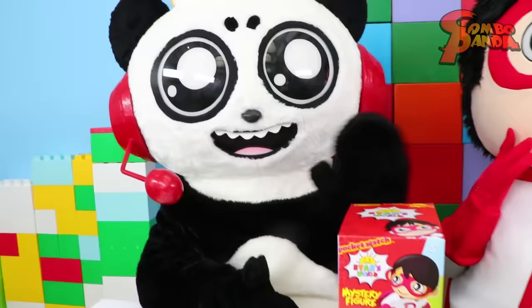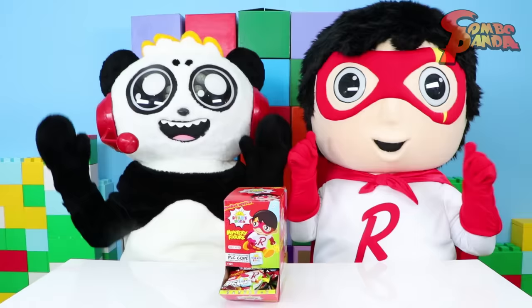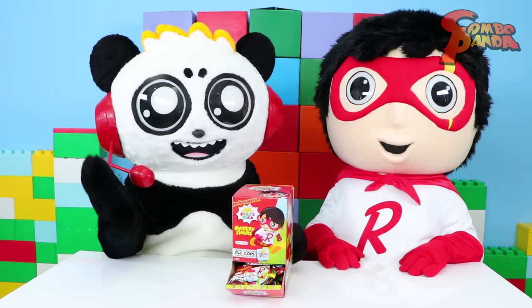And today, my friend Red Titan has created blind bag figures that come with a code to unlock special edition characters in the Tag with Ryan mobile game! And who better to open these mystery figures with than Red Titan himself! Hey, Combo, thanks for inviting me! So come on, let's open these guys up! Are you ready, Red Titan? Yeah, let's do it!